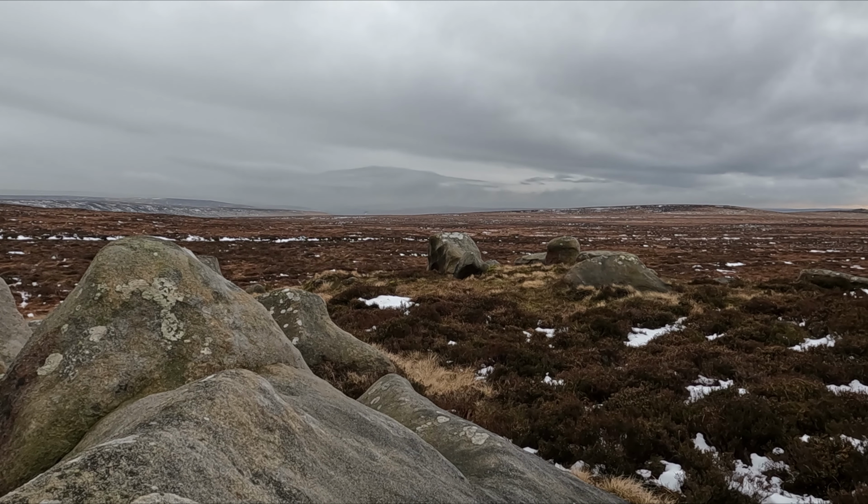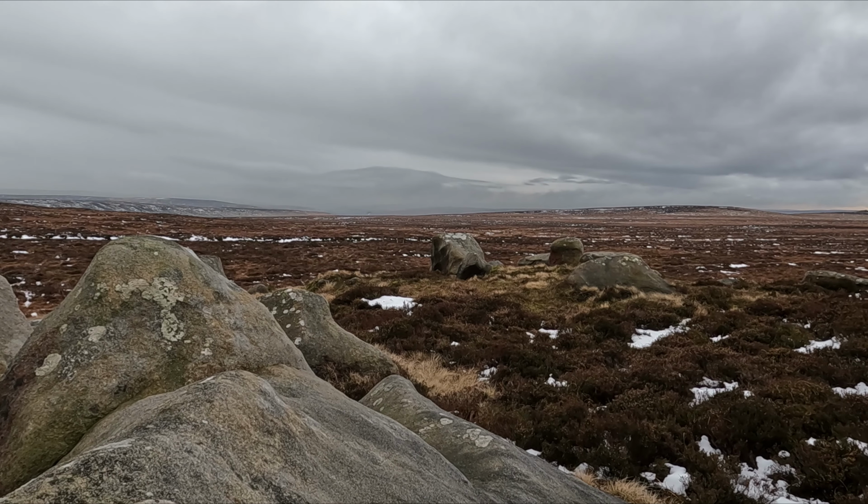Well, I haven't found it. And it's not easy either. The outcrop in question, it's like tumbling down the hillside. You can hear water flowing beneath it. There's like big cracks and chasms that are crusted over with snow drifts. I fell on my arse once already. It's a bit treacherous in places. I don't like the look of that weather coming this direction. It's a little bit early. I might put the tent up.